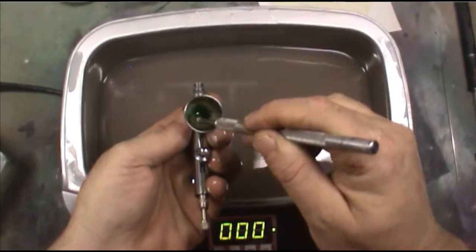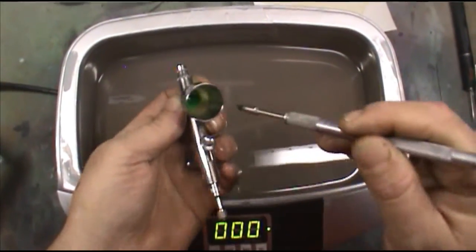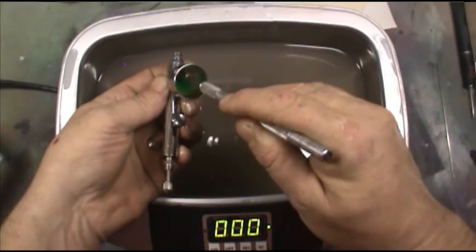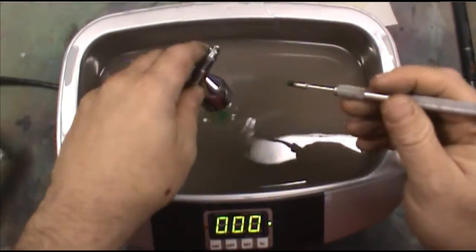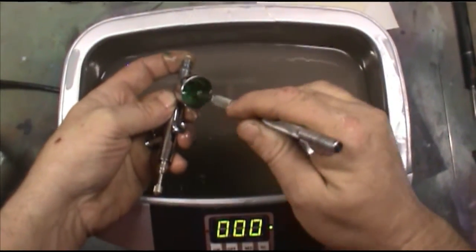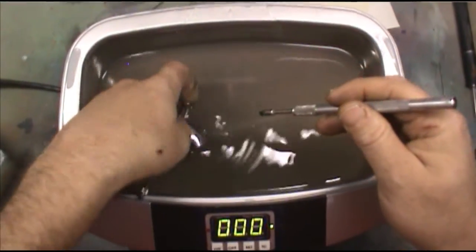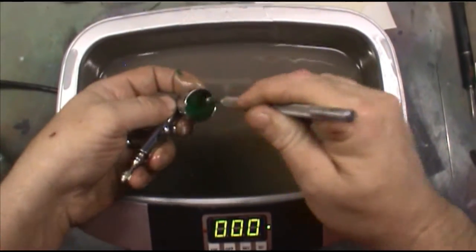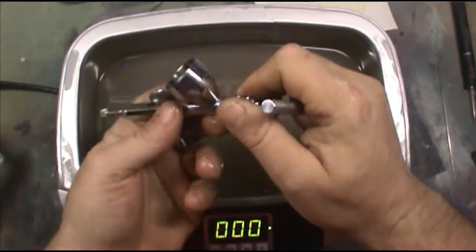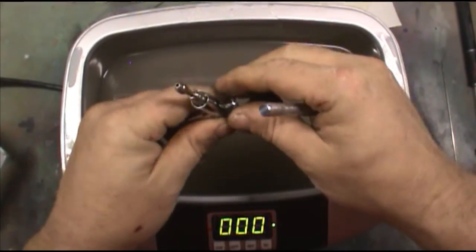Now, the nice thing about using an ultrasonic cleaner is not only does it clean the dried-on paint and stuff, but if you actually break the brush down, it cleans nozzles very well. You have numerous different ways of cleaning nozzles, of cleaning airbrush in general, but the thing I like about the ultrasonic cleaner is you get the nozzle out, and you can sit it in here and let this ultrasonic cleaner and the solution work through it, and it basically will clean it without the need of any additional brushes or nozzle cleaners or whatever. So that's another nice thing.